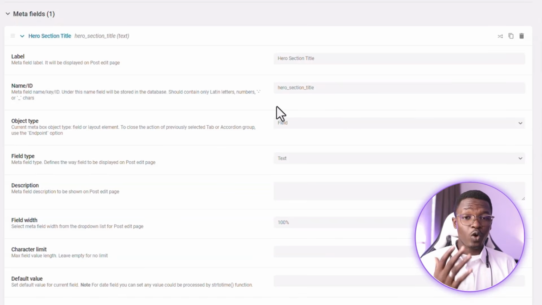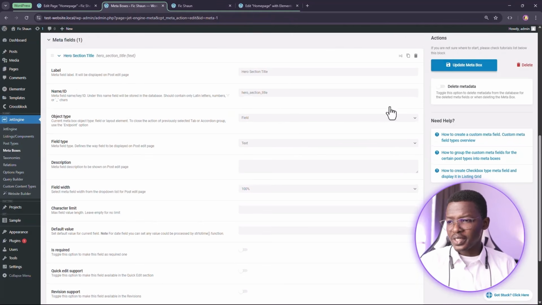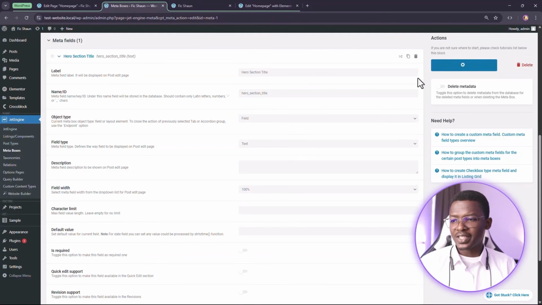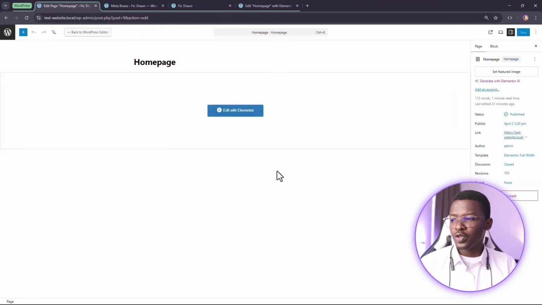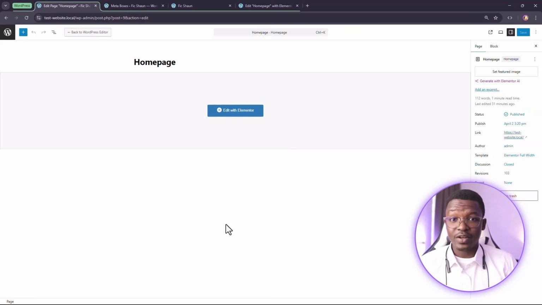Now, once you're done with that, let's leave everything else as is. We're going to come back to it in a bit. We're just going to come here to update meta box. We're going to update that meta box. We're going to come back to the home page. Inside of the edit page for the home page, we want to see our meta box show up because we said it cannot show up unless we have a meta key inside of it, right?